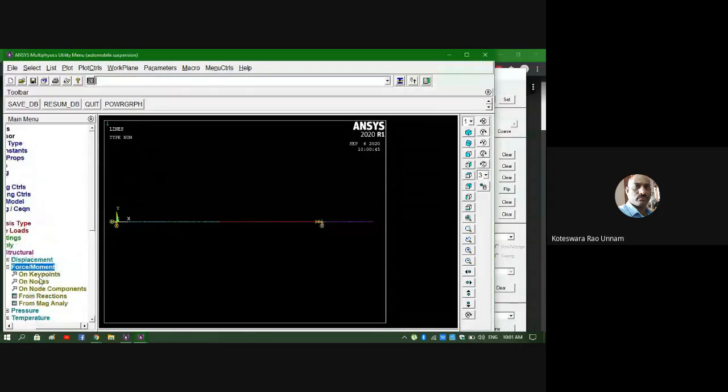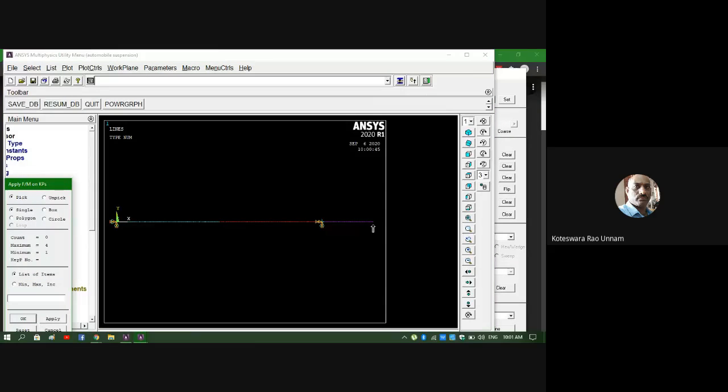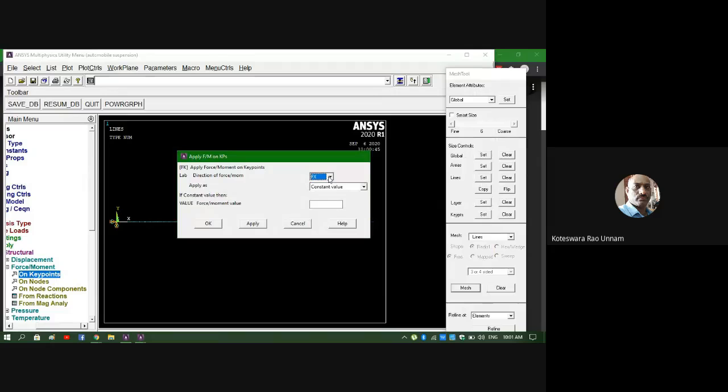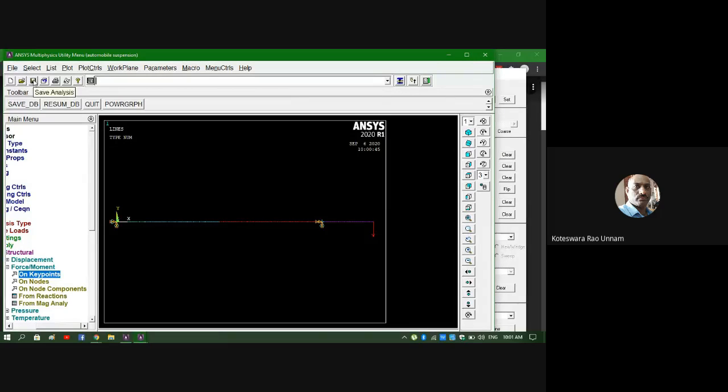Then we'll go to the loads. That is, first we'll apply the point load. That also will apply to the key point. So here I have a key point, whose magnitude is, you have to select here Fy and its value is -20. Click OK. So now it is done. So then we need to apply the UDL here.